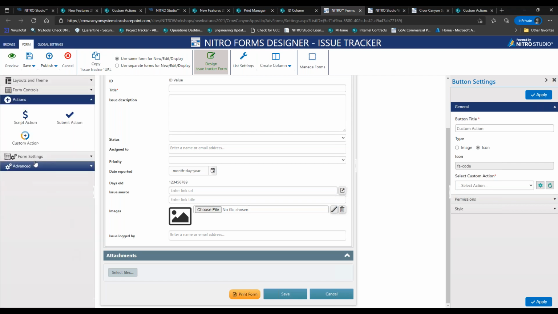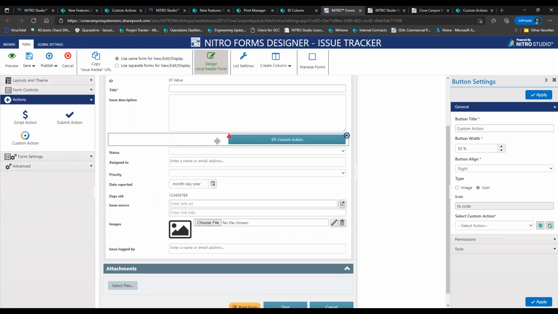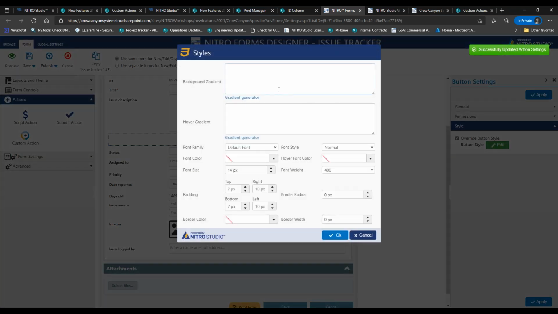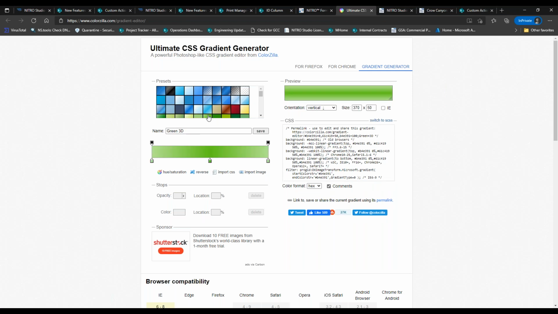So something like you add a custom action button wherever it is. You could even put it in the middle of your form. You do like an apply. I'm just going to do this dummy custom action here just to show you. Approve, apply, and then you can override that style, and you can do a background gradient of something like green or whatever to highlight a green choice.